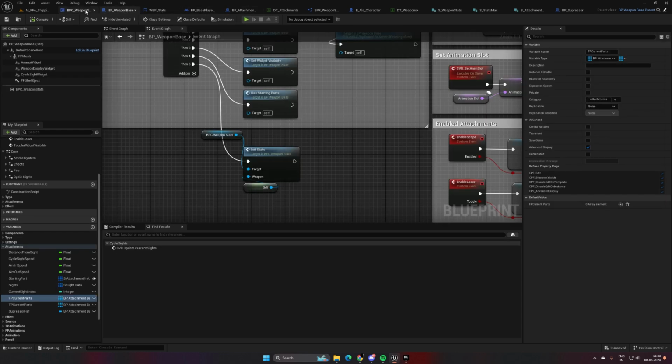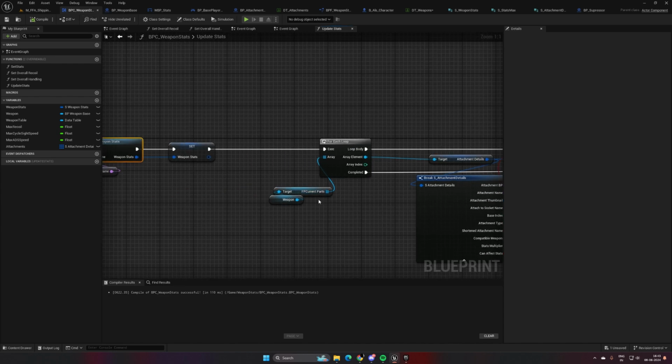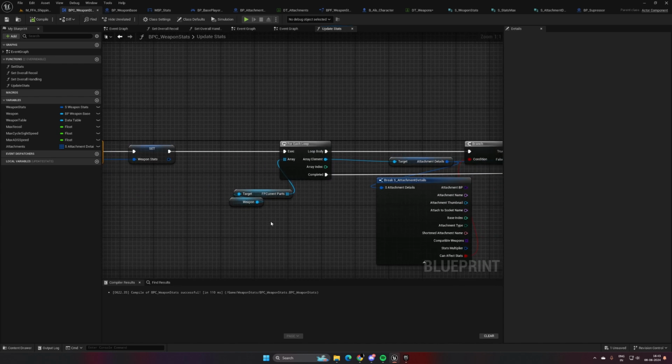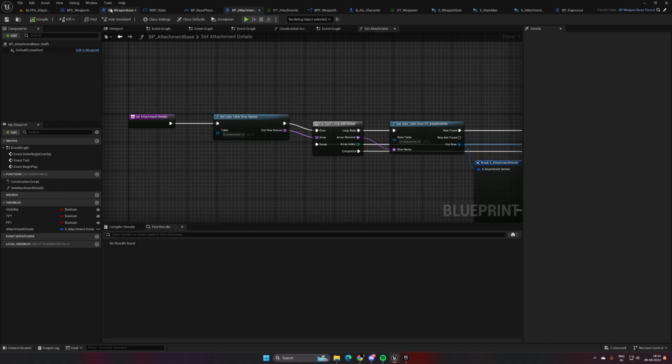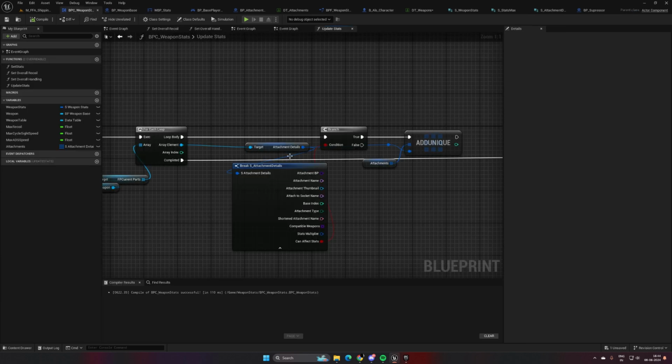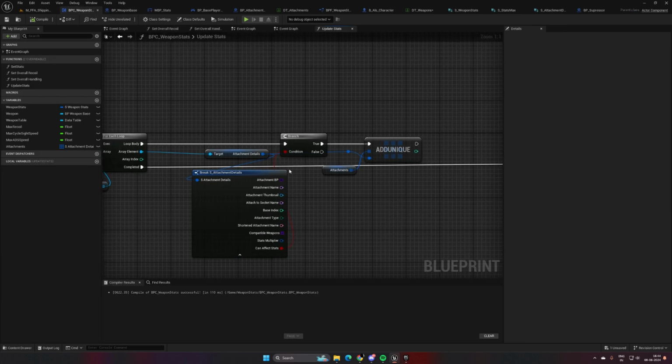Now we need to go back to the weapon stats component, where we're actually fetching the weapon. We were getting all the current parts and looping through them, and this is how we can fetch the attachment details, because we set it on the constructor. All right, so now we get the attachments and we check if it can affect stats.